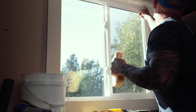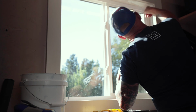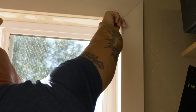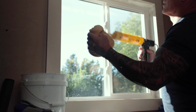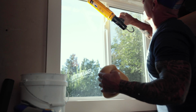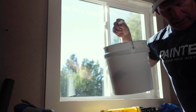What you don't want to do is get too far ahead of yourself, especially if it's warm, because the caulking will start to dry, start to coagulate, and you won't be able to work it very well. I just got the top of this window to do. That's it. And then we gotta let the caulking dry, but we'll need to paint it. Now I'll just clean my sponge. We're gonna let that dry and then paint our window and hang our blind.